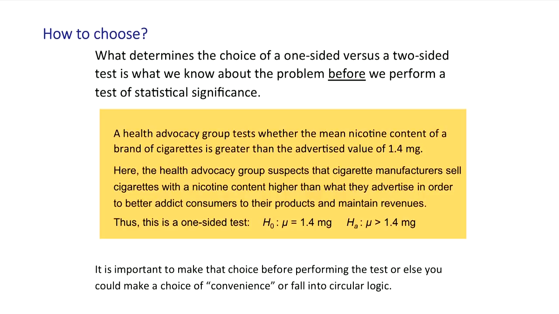The example which is given here in the slide talks about nicotine content. The one thing that we often do in the social sciences is we default to a two-tailed test. And the reason is because, as we'll see later on, it's easier to pass a test of statistical significance if you're doing a one-tailed test than it is if you're using a two-tailed test. And it's all too tempting to decide after you have your study results that, you know what, a one-tailed test is good enough, or I expected my results to be this way the entire time. In fact, there's even a cognitive bias for this, that researchers tend to assume once they see their results that those results were obvious the entire time. So oftentimes we default, and most of my examples will be of two-tailed tests.